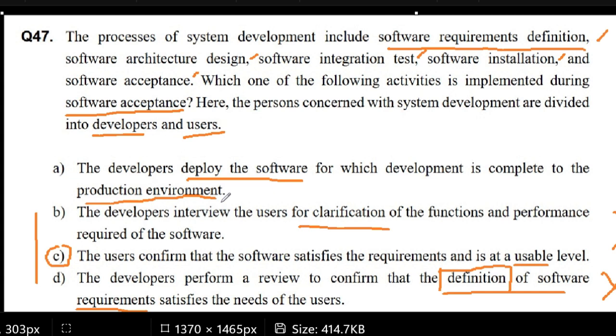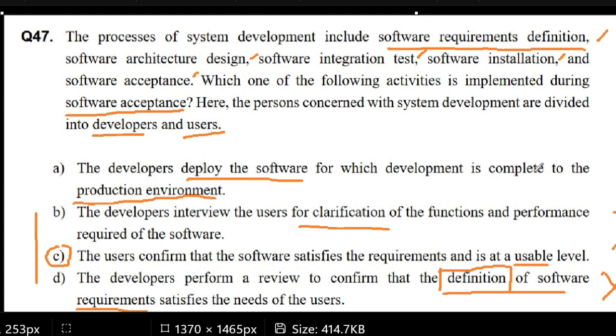Although the keyword production here looks like it's also a little bit towards the end, we've been notified that the system development is divided into two groups, developers and users. It seems like letter C has more of the developers and the users interacting with each other, and letter A doesn't seem to have that as much. So that's why we go with letter C. This is, by the way, the management portion of the exam, and when we're talking about management, we always have to take note of the people and not just the technology.